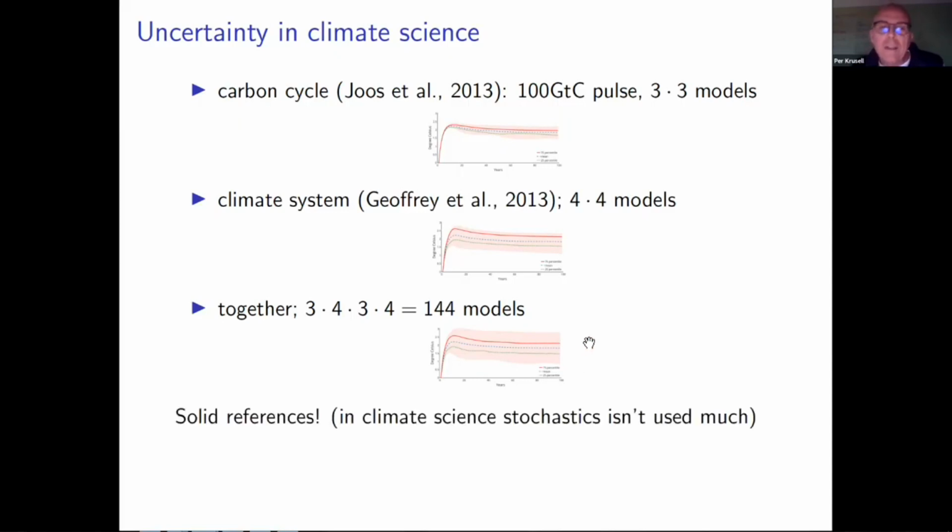So I did check the reference. I talked to my local go-to natural scientist here, and he knew these papers very well. He said this is very solid work. I'm not the expert, but the expert I talked to said that this is very updated and good stuff. So we can take this to be.